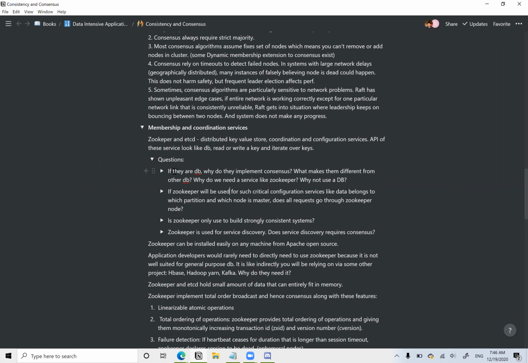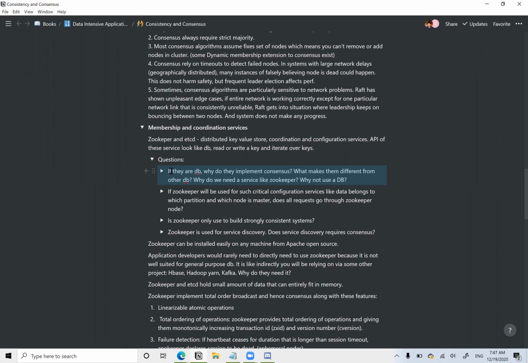Does anyone have any answers? Why can't we use a database which supports key value storage, similar to Zookeeper? So, Zookeeper, in addition to storing key values as a database, also gives many functionalities, right?